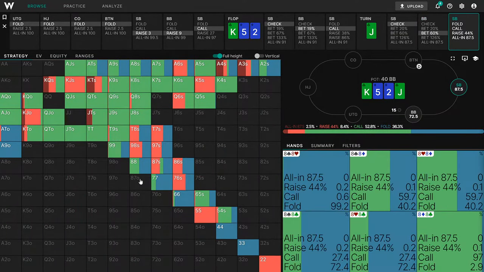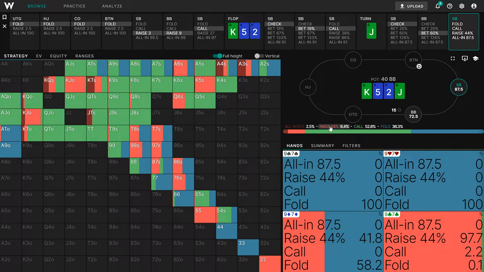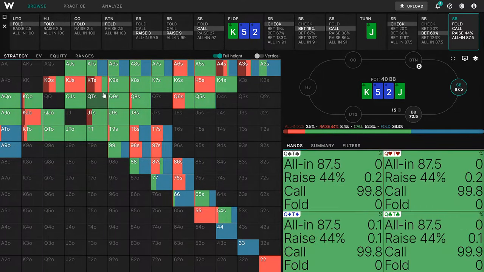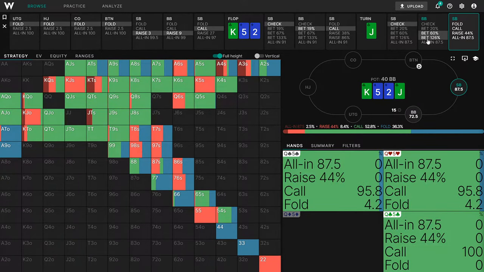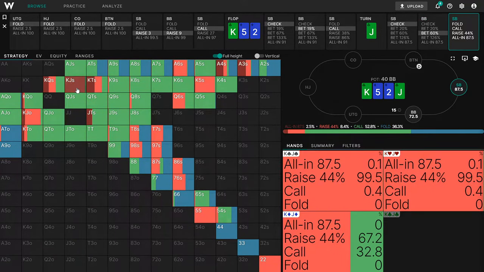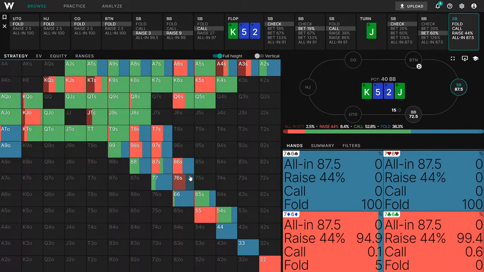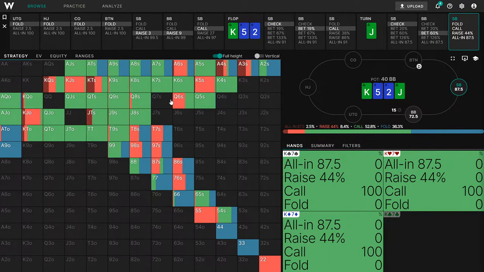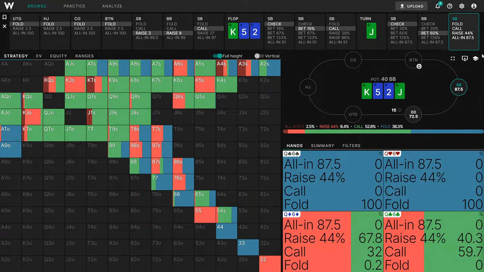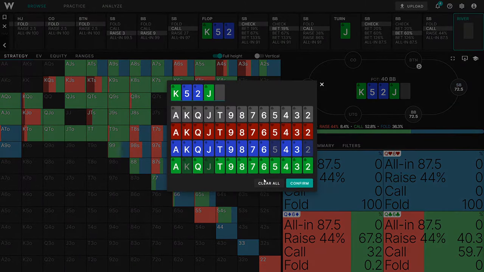and he calls. We can see he's raising again. He's raising a fairly high frequency again for the turn, about 10% of the time overall. A lot of these raises are coming from the fact that he has some two pairs now. He turns some king jack hands. He has king five. King 10 is starting to become a little bit more vulnerable on a double flush draw board. And there's just a general amount of hands that are going to want some protection, specifically these king 10 hands, these king queen hands, and whatnot. They basically are going to have a lot of rivers where they're not going to be able to get the money in. Anyways, he calls.